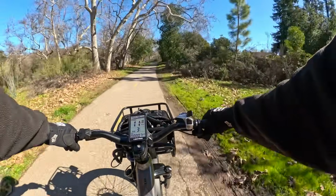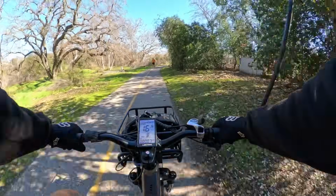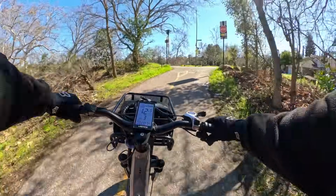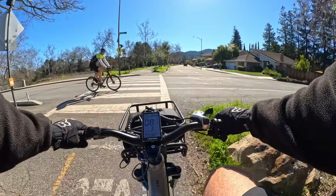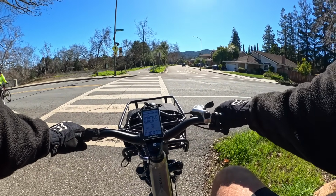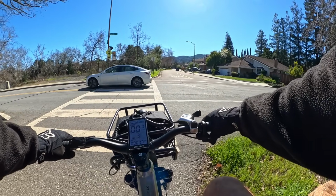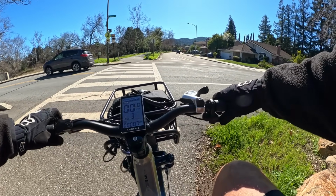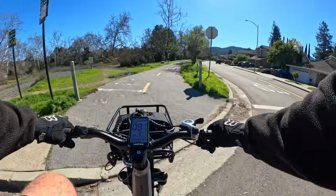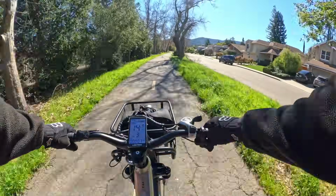I must say, though, I haven't made any adjustments on the front shock, the front forks, and they are doing exceptionally well. I don't think I'm going to need to make any adjustments. This will be a little challenge. Got it uphill starting from the stop. Okay. Yeah, not too bad. Take a little throttle and a little human power there. All right.